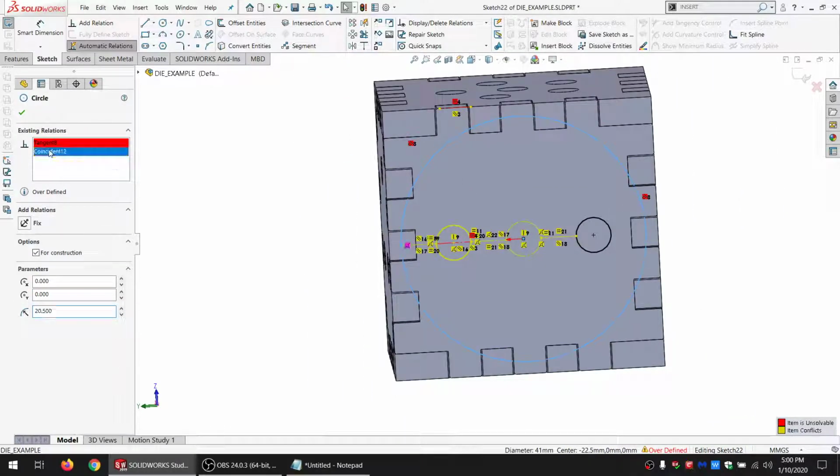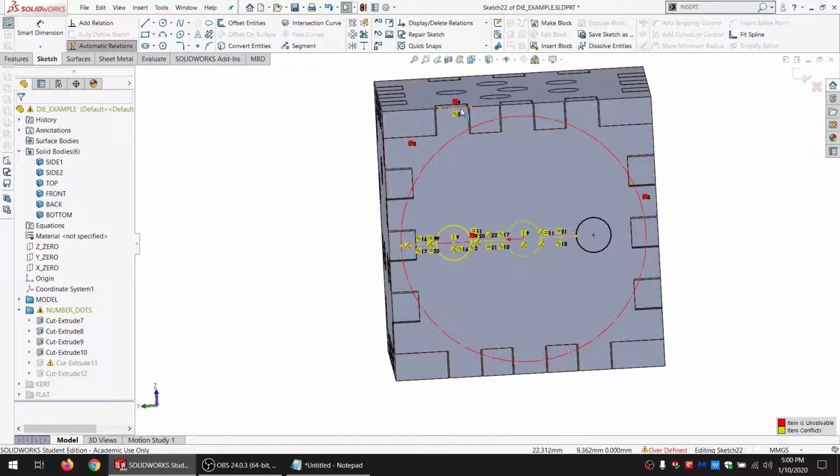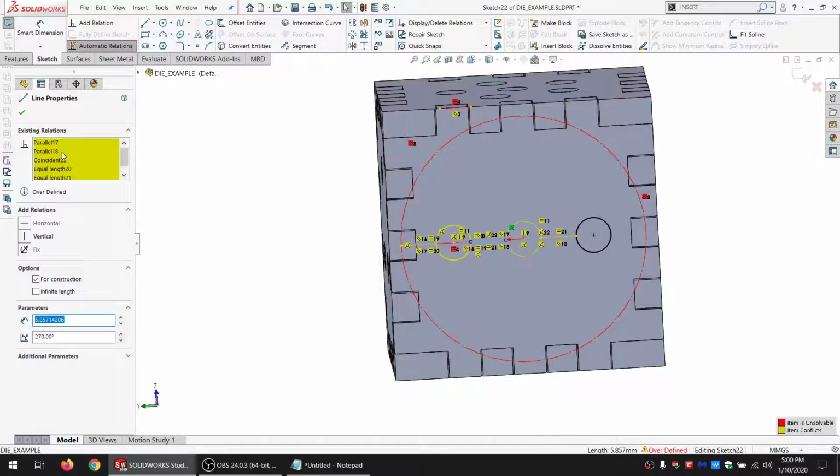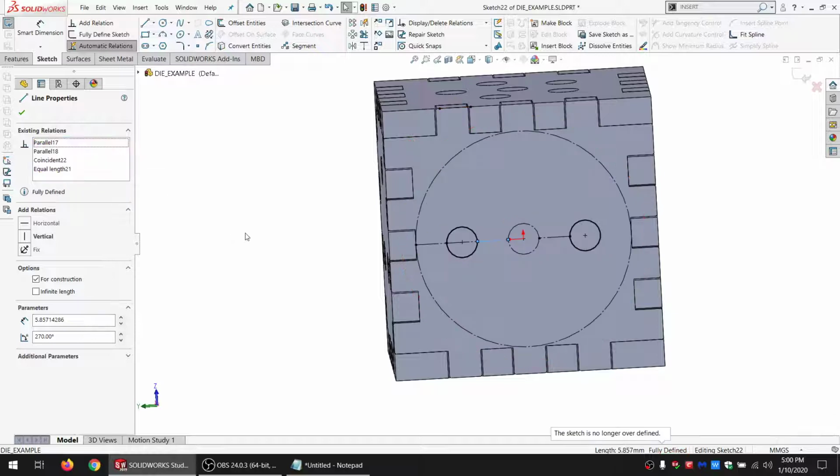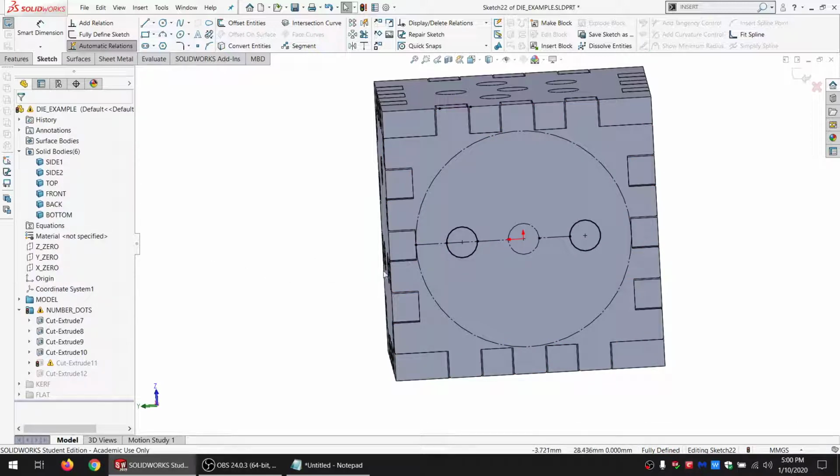It's tangent and coincident. So equal, equal, equal. Ah, I see. So if I make that equal that, maybe I see. Okay, that fixed it. Just a little bit of unnecessary equalness.